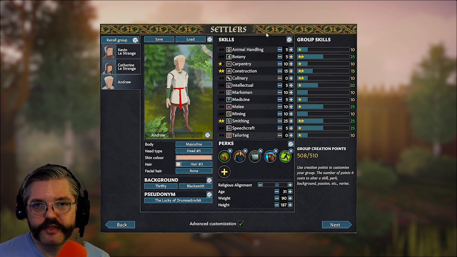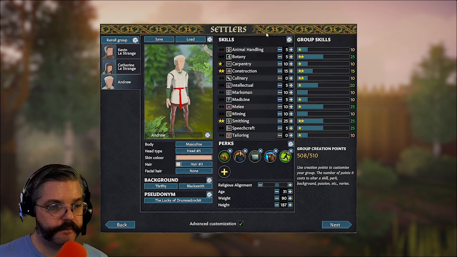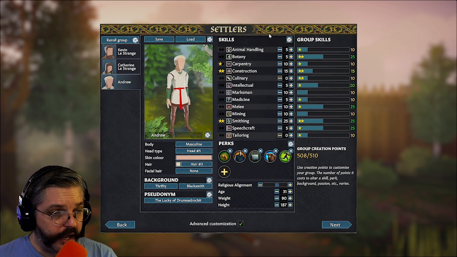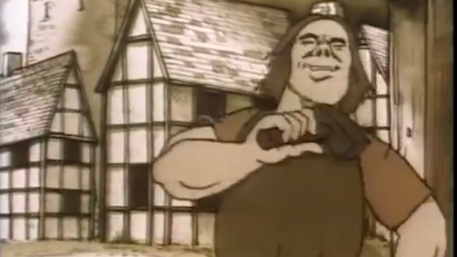It's easy. I think I'm already playing the hardest difficulty. Why make it harder? I don't know if I want to manage 6 people right off the bat. I feel like 3 is a manageable number. Andrew, of course, is our carpenter. He does construction and smithing. And he's got 25 in smithing.